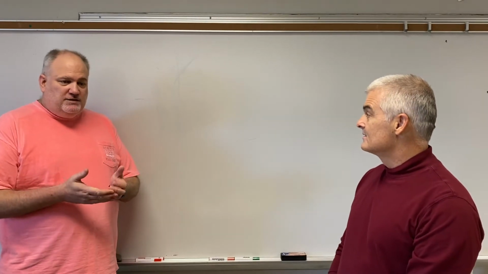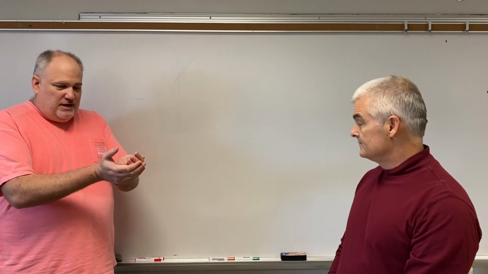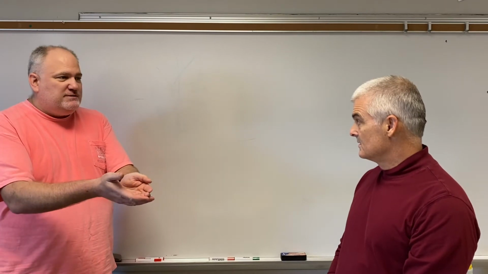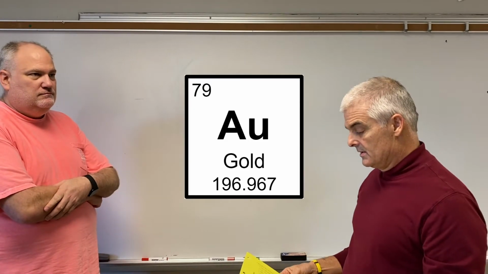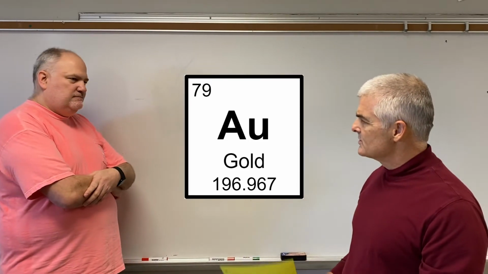So what is the definition of a molar mass? Literally, we take a mole of anything and put it on a scale, and however many grams that is, that's the molar mass. So I have the element gold right here. From our cool yellow periodic table, there are some numbers on there. Can I figure out the molar mass from this yellow table?